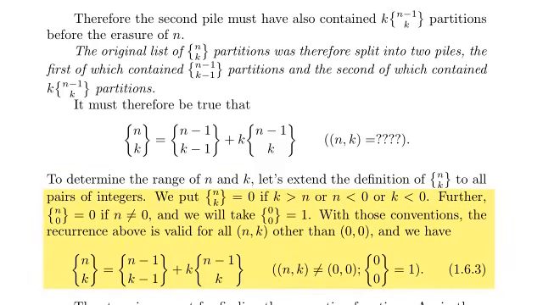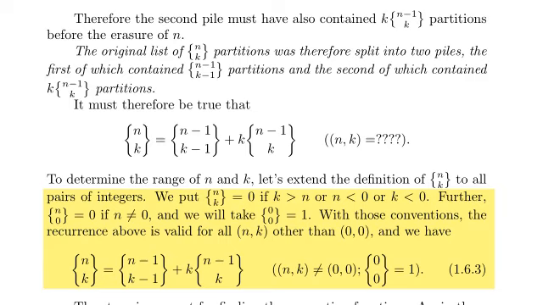I just took a little break to think about this a little bit, because I thought it was a bit strange how they've defined these values for all the negative things, and they have an exception in the recurrence relation for when both n and k are 0. So I was wondering why they did that. I was wondering if there is a forced solution, if once we know the values for positive n and k, it forces all of the negative values as well. So I was just thinking about that a little bit.